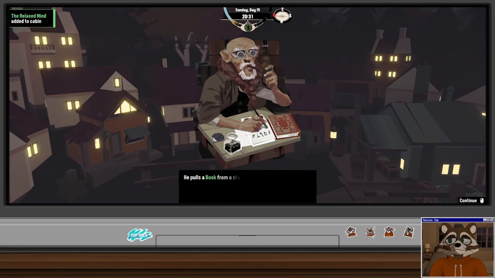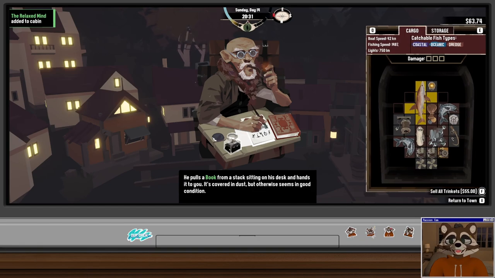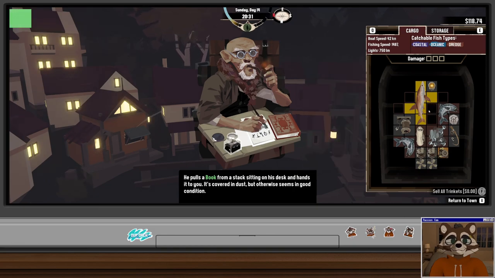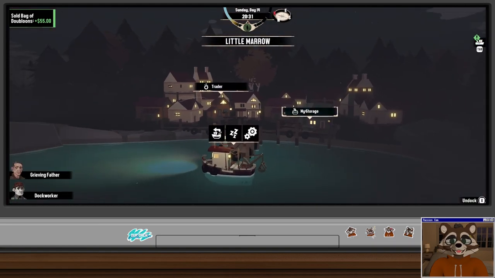Ooh. He pulls a book from a stack sitting on his desk and hands it to you. It's covered in dust, but otherwise seems to be in good condition. Okay. Sell that. That's all we got for him.